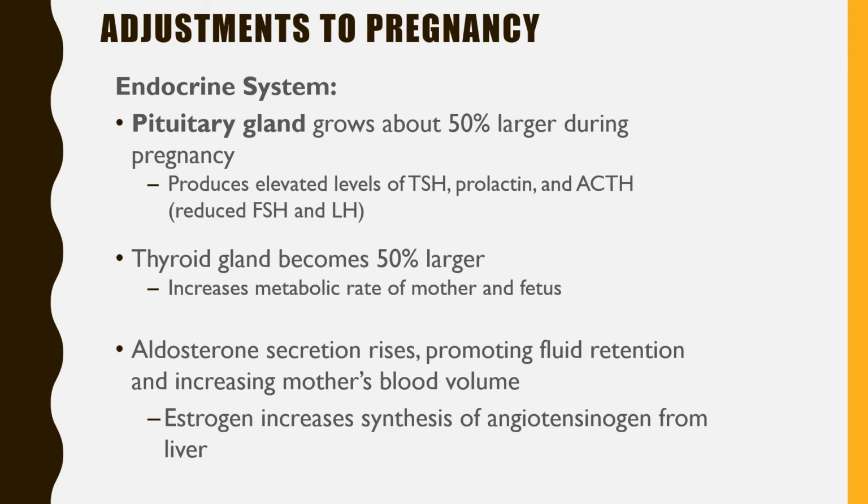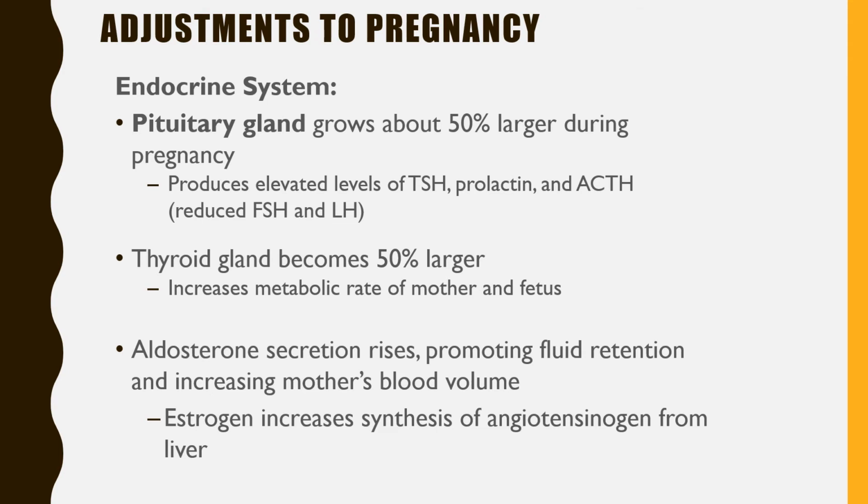All right, aldosterone. Aldosterone secretion does rise during pregnancy, and promotes fluid retention. So pregnant women do get more fluid retention, which increases the mother's blood volume, which you would think can also bring up that blood pressure. Essentially what's happening is estrogen is acting on the liver to increase levels of angiotensinogen. So here's another role for estrogen. Estrogen acts on the liver to increase the release of angiotensinogen, which is part of that renin-angiotensin-aldosterone system. So releasing more angiotensinogen results in more aldosterone. More aldosterone results in an increase in sodium reabsorption, water, and so on.